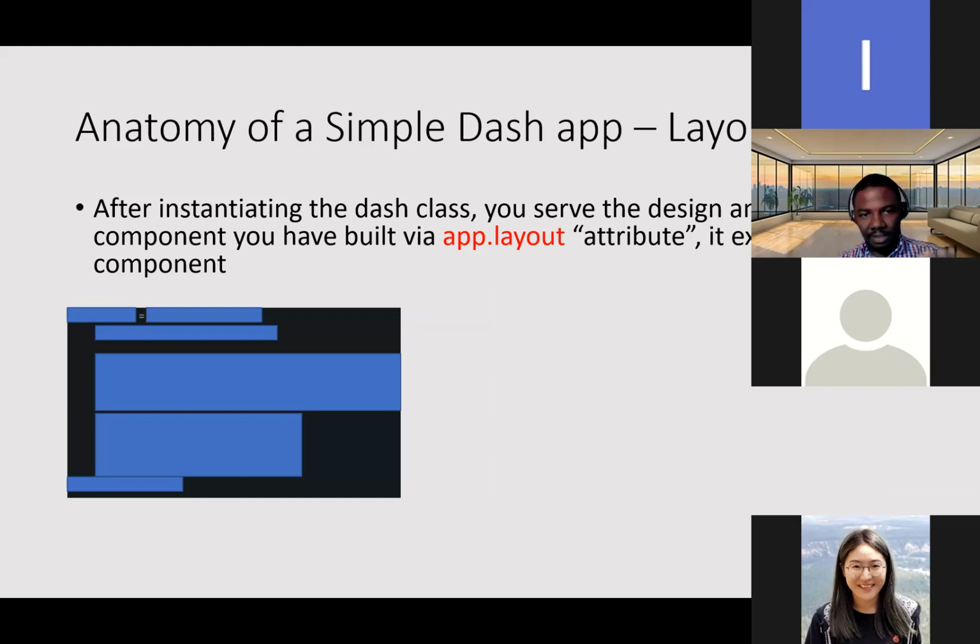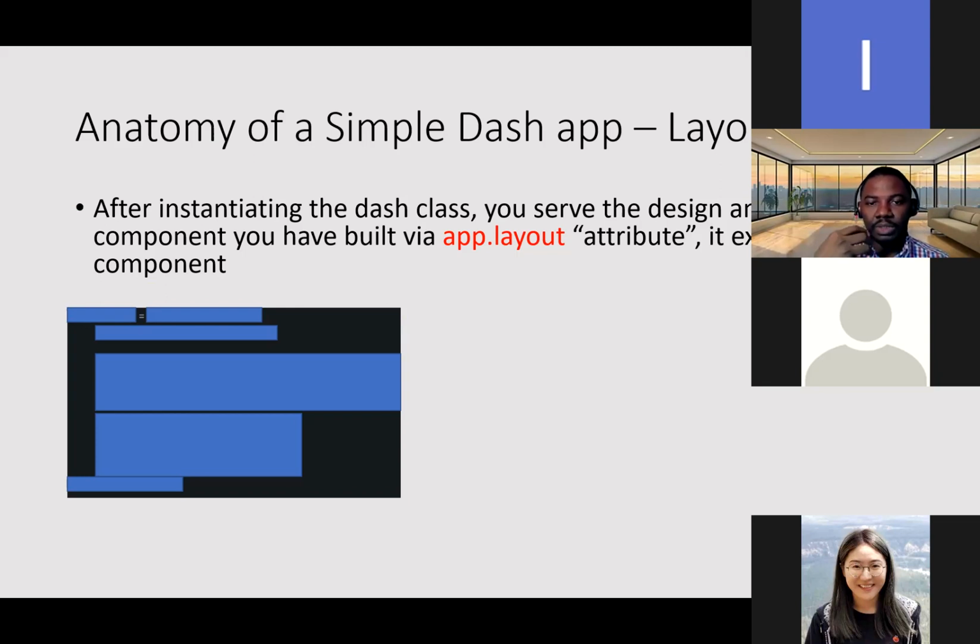So after instantiating your Dash app, you want to serve it now. This is where you want to build that app and make it really work. Now, one part of the app that you have instantiated that you need to supply is the app.layout attribute. The app itself will be a class, then the .layout is an attribute. That app.layout is waiting for you to provide an input to it. So when you provide an input to it, that is what the server is going to display when the port or the URL is actually visited.